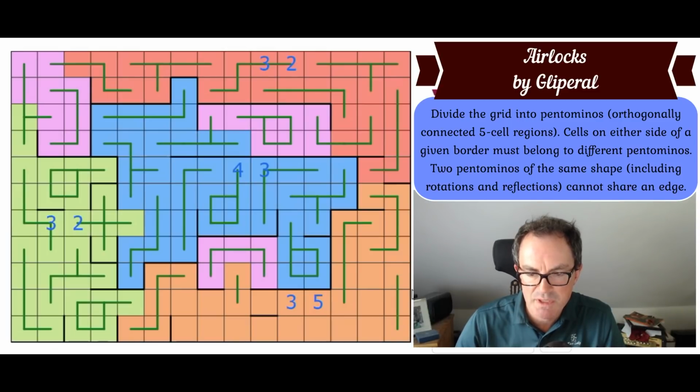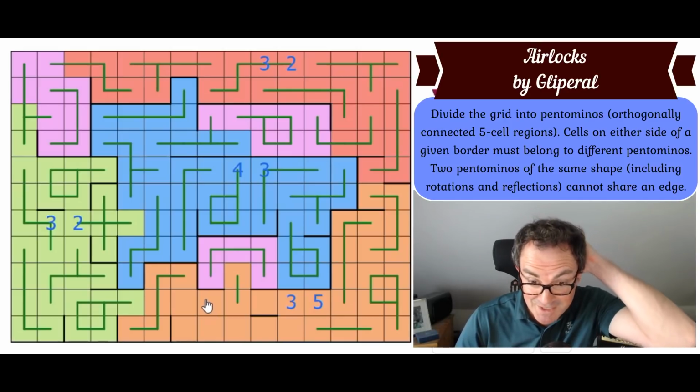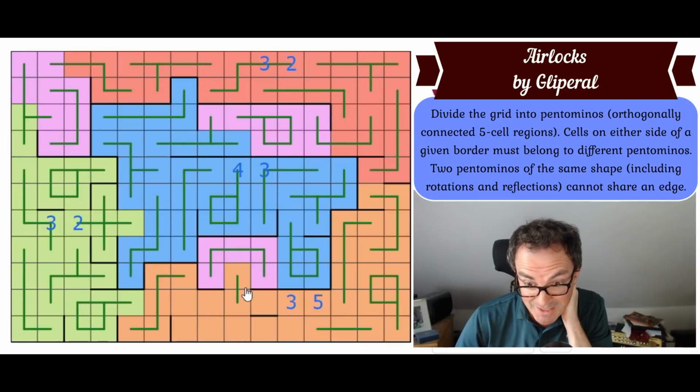So you know those three have all got to be part of the same pentomino. This can't get out, so that's got to be part of a pentomino. And then the only thing you can draw without leaving a cell behind is this. So now this has got to come across the bottom. And I'm getting very excited because I might be able to finish this now, I think.